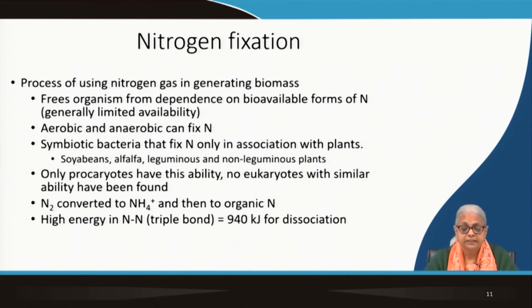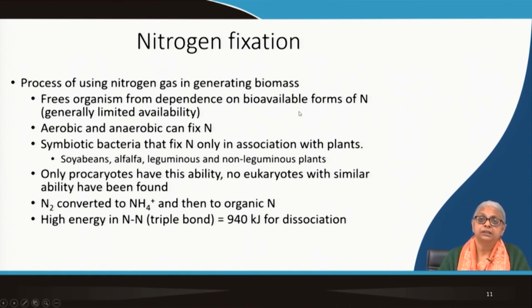Then we come to nitrogen fixation. I've already mentioned that inert nitrogen gas, which is abundant in our atmosphere, is not bioavailable. And for agricultural productivity, for primary productivity on the planet, it is essential to convert this gas to bioavailable forms. So, the bioavailable forms are limited, and if you remember what I said about limiting nutrient, often the limiting nutrient for the growth or primary productivity of any ecosystem is either nitrogen or phosphorus. These are the two most common limiting nutrients in the environment.